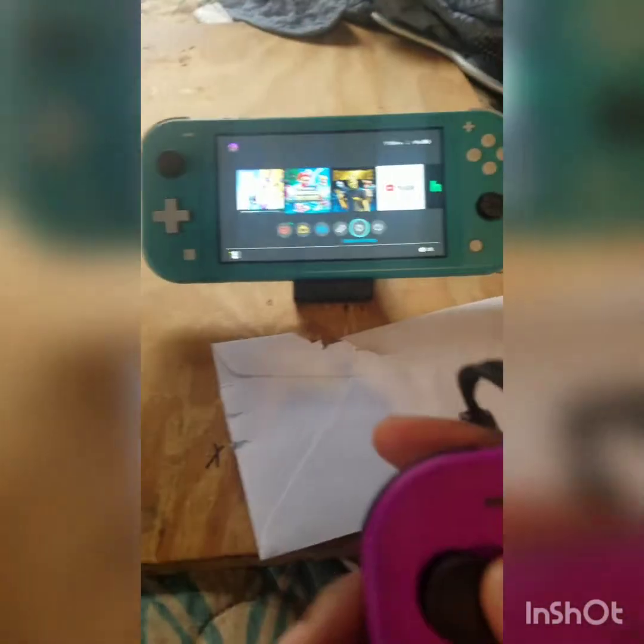But anyway, that's what you go to. I'm not gonna repair it. I gotta repair it anyway. Oh, there it goes. Why is it doing that? It's telling me to press this button. Okay, whatever. There we go. So, yeah. Change grip order, and then you just pair it, and then you'll be able to do it.